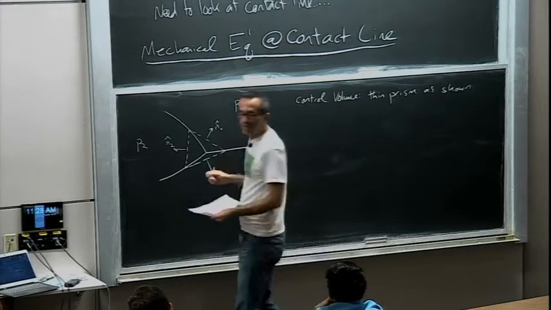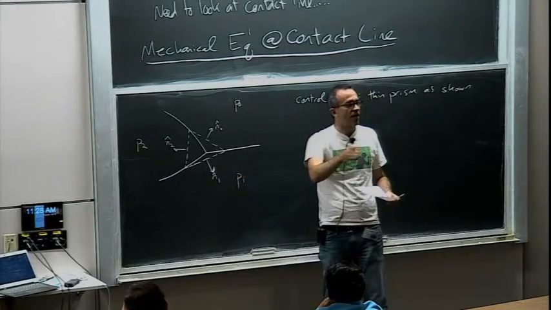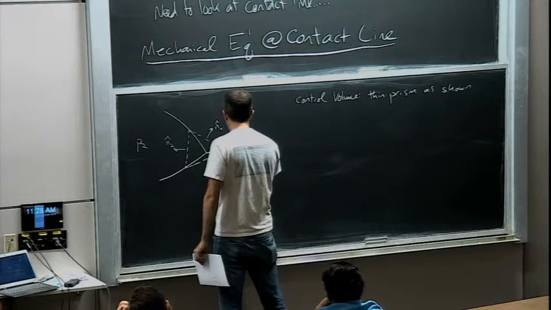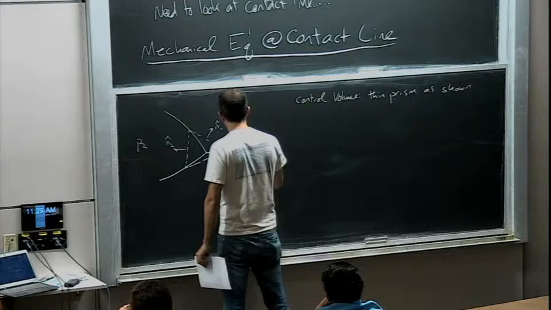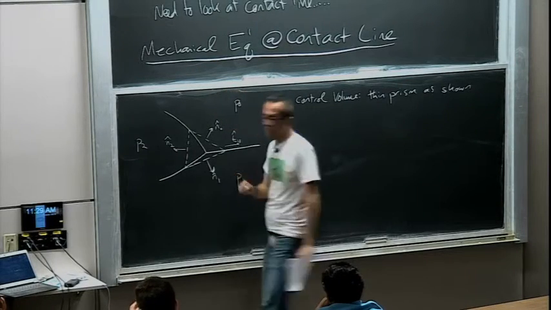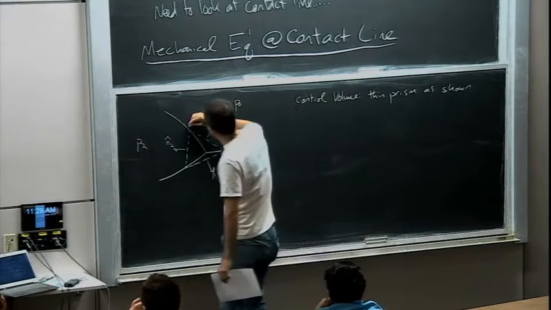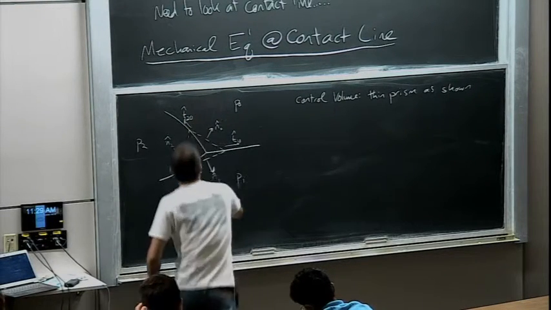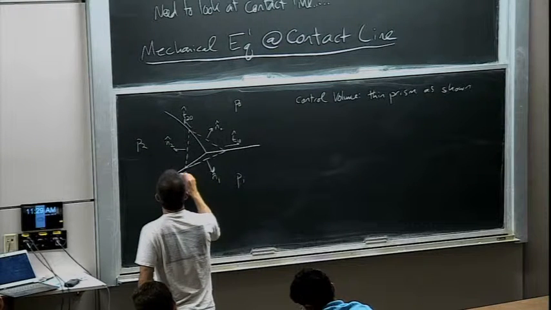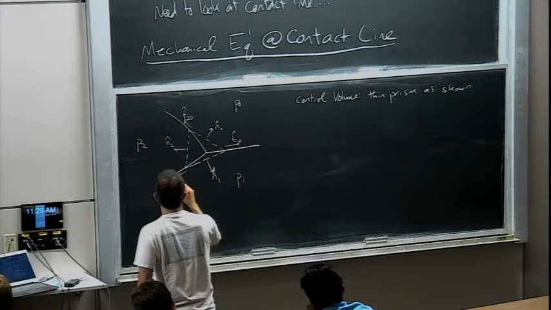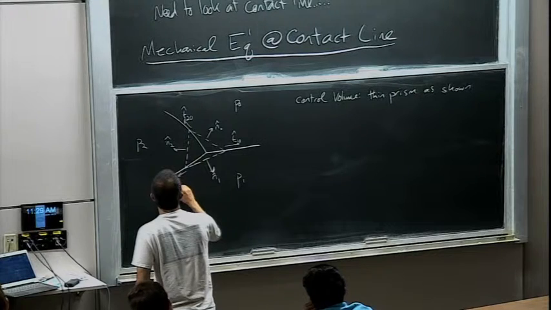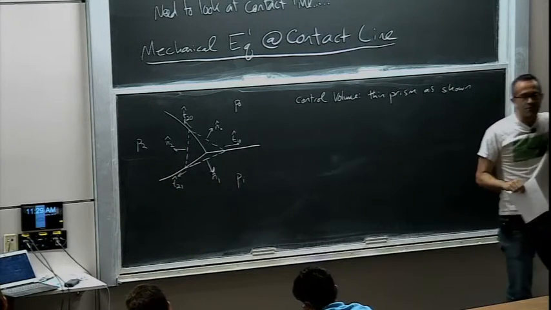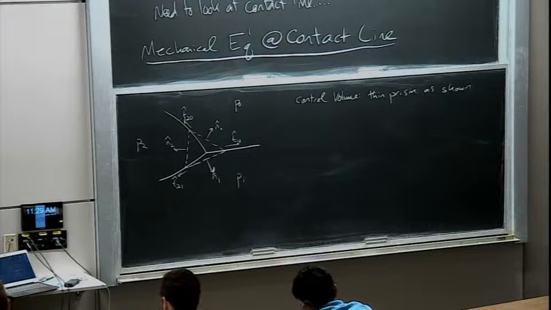Okay, and then I need to specify some other directions too. I need to specify with unit vectors the directions of the interfaces. So the tangent to the 1, 0 interface, I'm going to call T10 hat. The tangent to the 2, 0 interface, I'm going to call T20 hat. And the tangent to the 2, 1 interface, what am I going to call it? Okay, so that's everything, so we've fully specified the geometry.